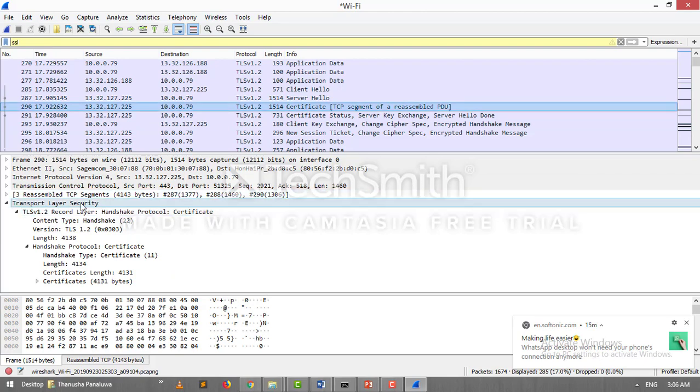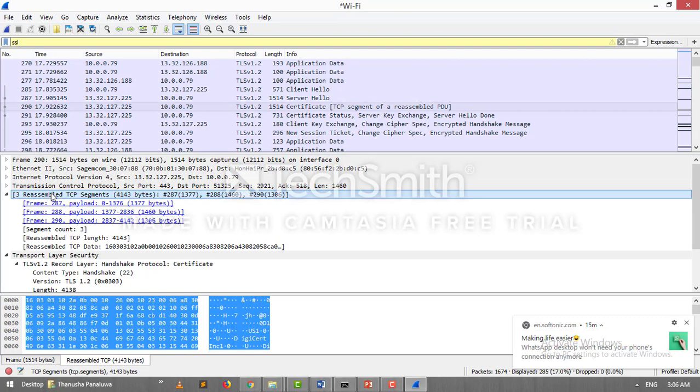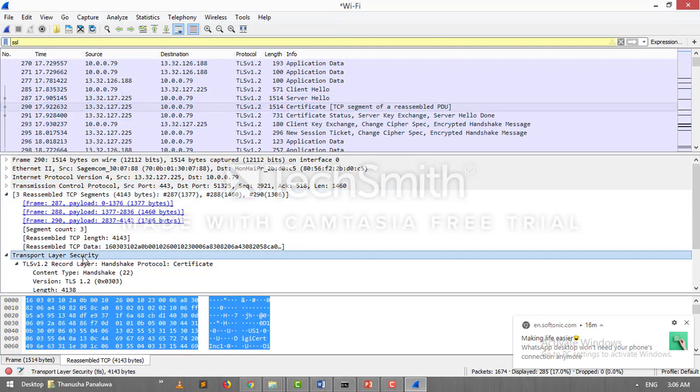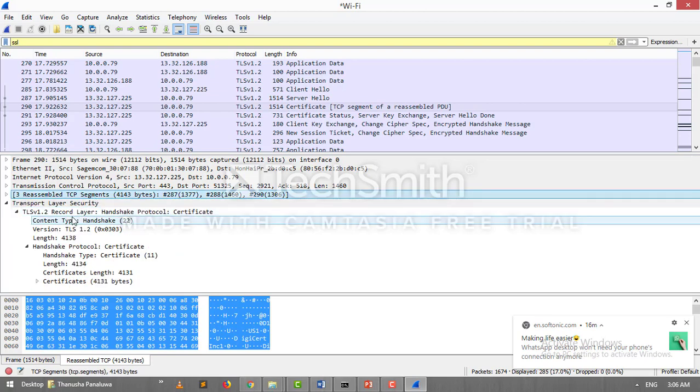and this is the certificate. Under the certificate, here are reassembled TCP segments in the certificate. This is Transport Layer Security.